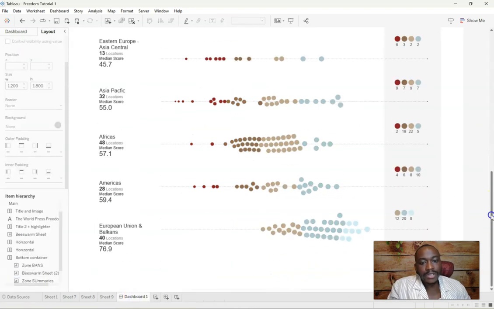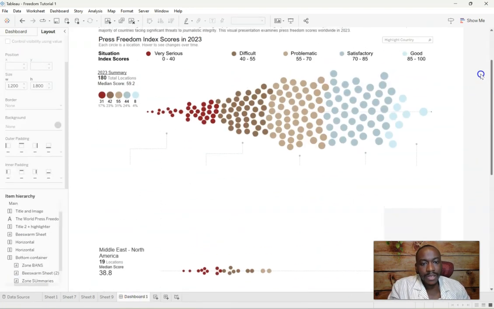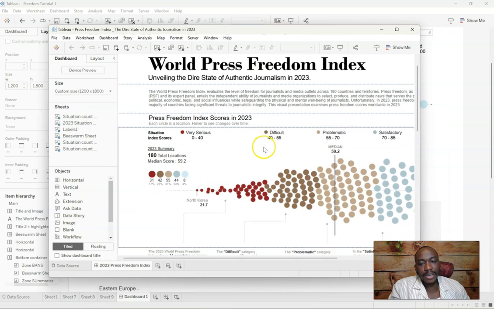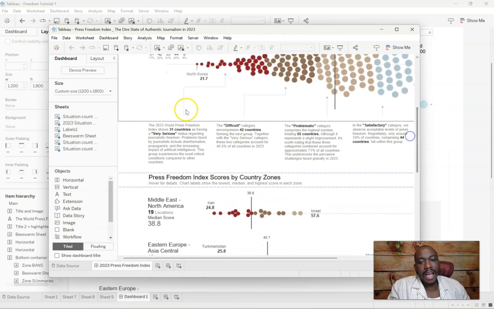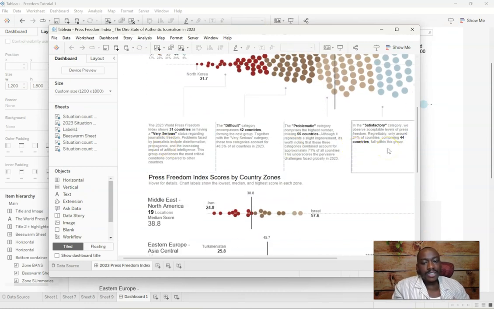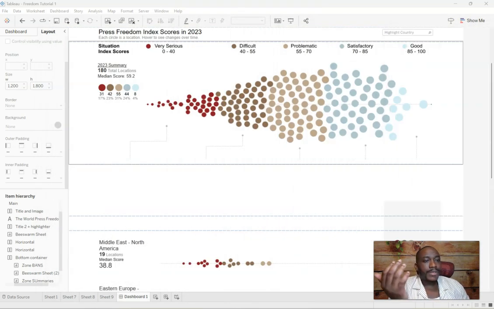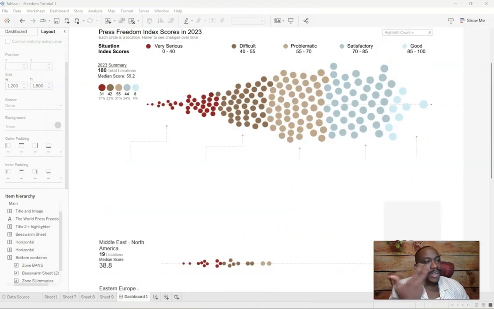Now the next thing we want to do, let's add in our text boxes over here. In the original viz, I have a bunch of text here, which is essentially a summary of what's going on in each of the different situations. Sometimes you're going to want to put some little extra text there.